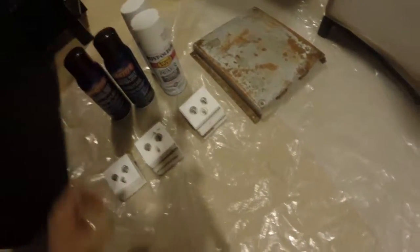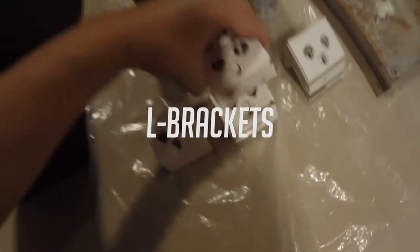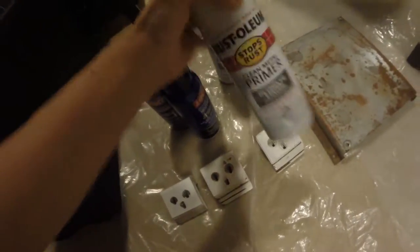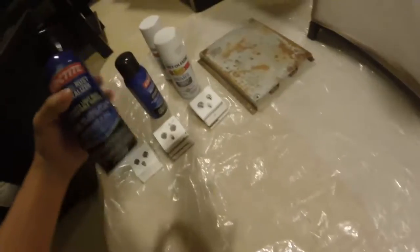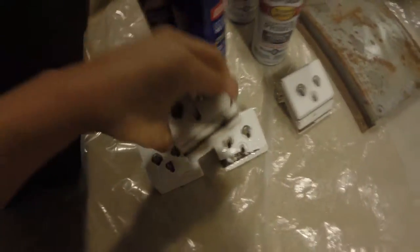I can spray this on metal that is rusted, kind of like some of these brackets here, and of course that. I have products by Rust-Oleum and Loctite that'll help me turn the rust into a primer where I can paint over it and hopefully look as good as new.